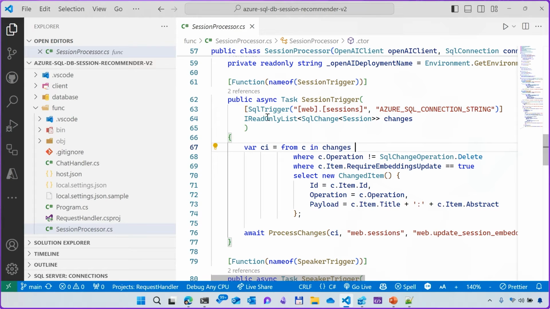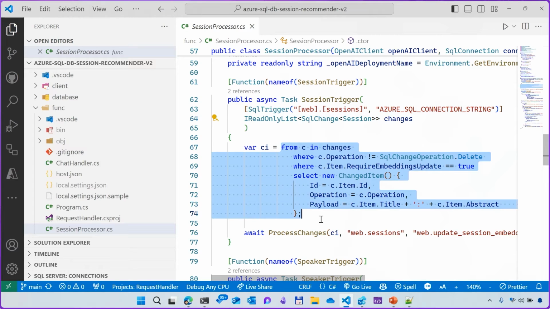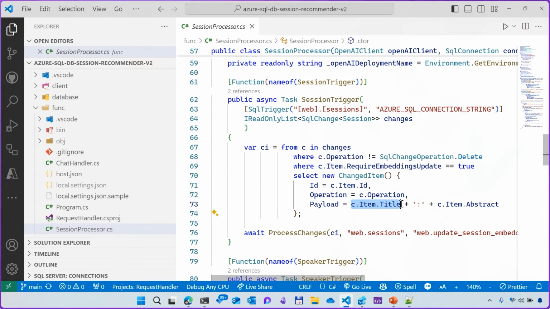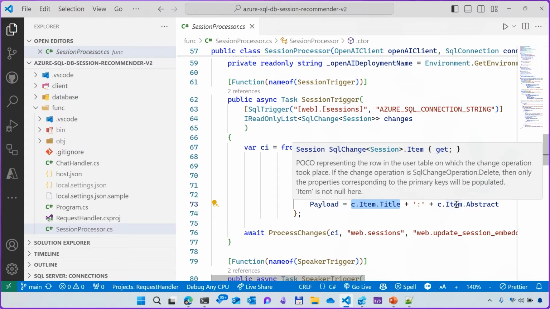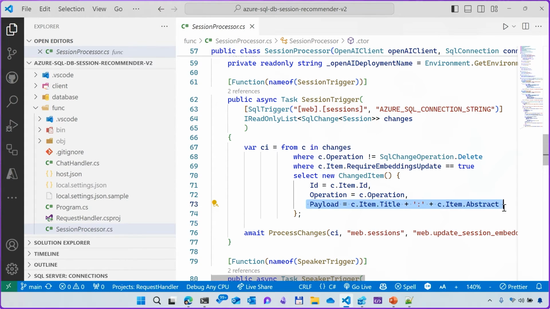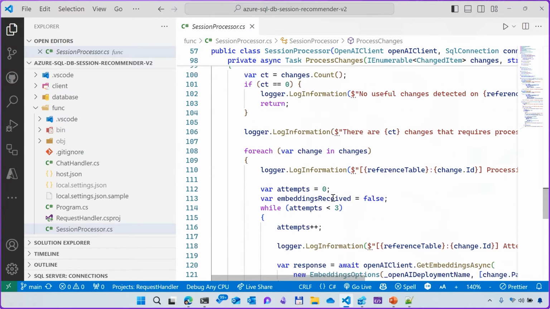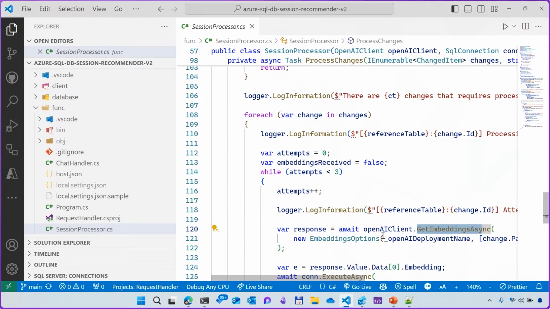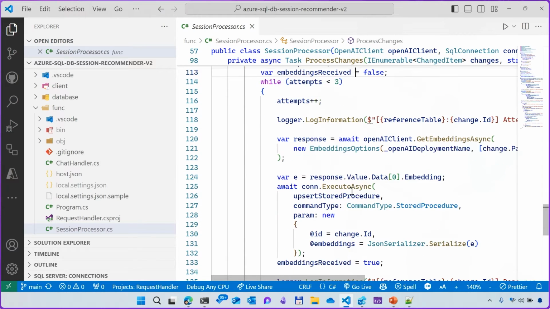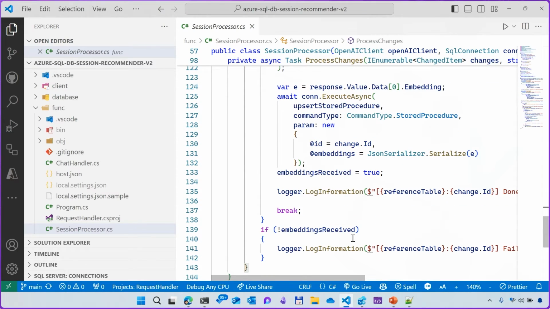And then we can take this read-only list of rows, and in this case I'm writing a LINQ query so that I can take the title of the changed or inserted row, the abstract, create one payload and then ask it to be processed for changes, which means in this case I am just calling get embedding async on my OpenAI client. So I'm using the OpenAI SDK to call OpenAI and get the embeddings of my text. And then I'm saving back the embeddings that I get into my database.